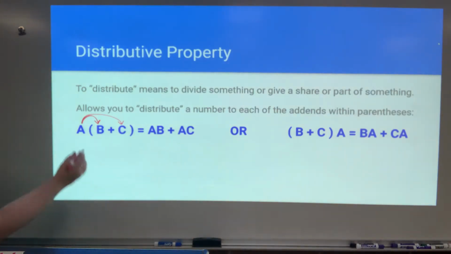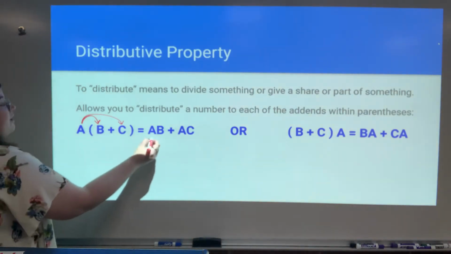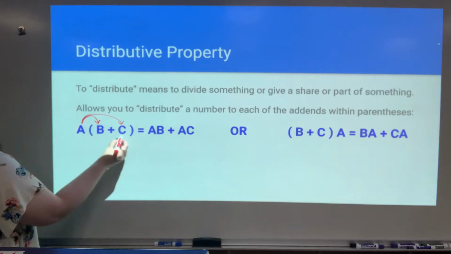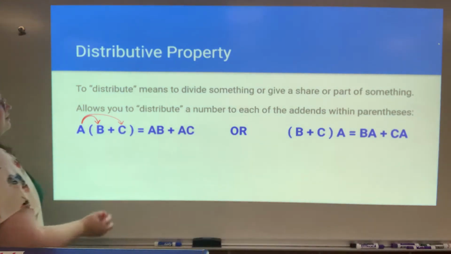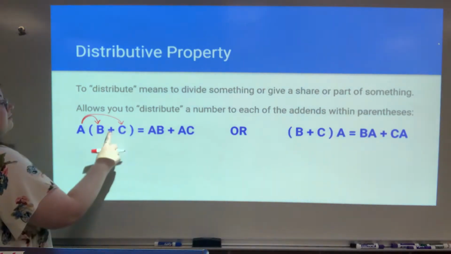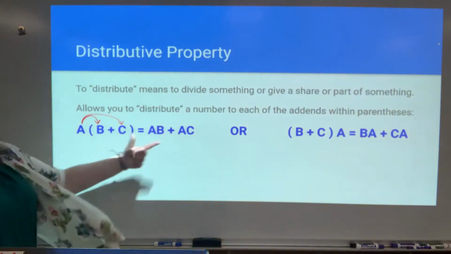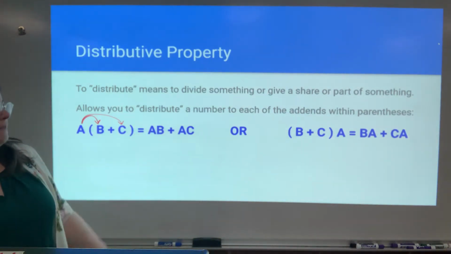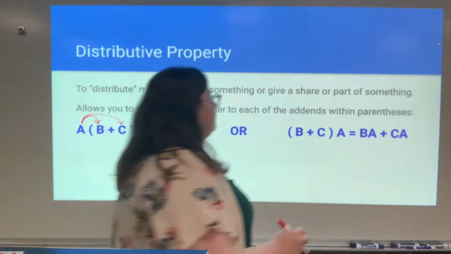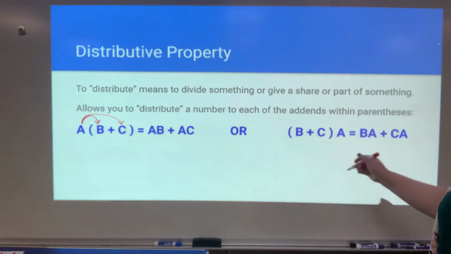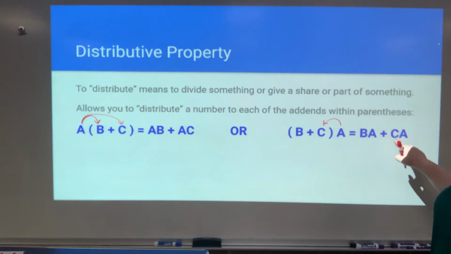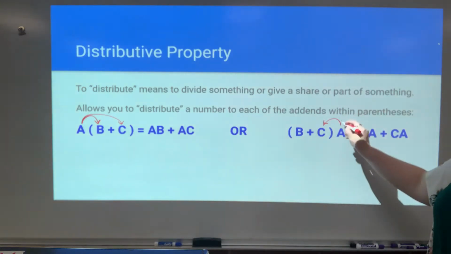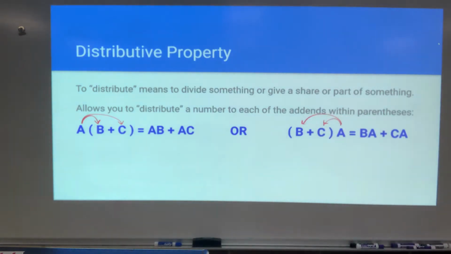So again, A gets multiplied to the B, so I have AB. A gets multiplied to the C, so I have A times C. Again, since it's positive, it's an addition right here, these two terms are separated by addition as well. Same thing with that other side. Now the A is just on the other side. All right, so A times C, or C times A, and then we've got that A times the B again, we see right here. So it gives us the same property, same idea, all right? Distributive property.